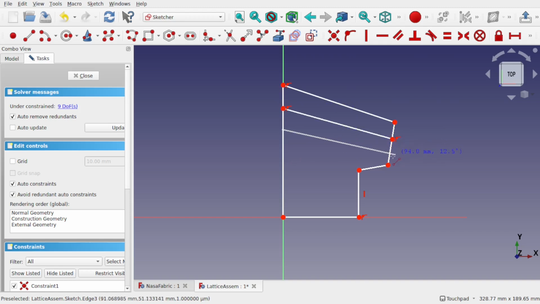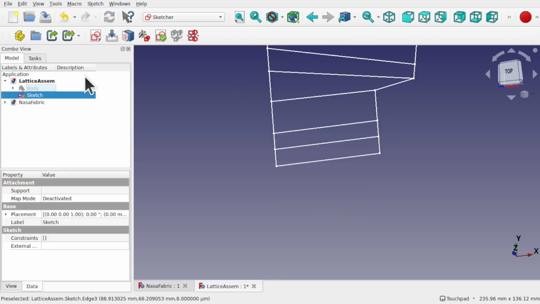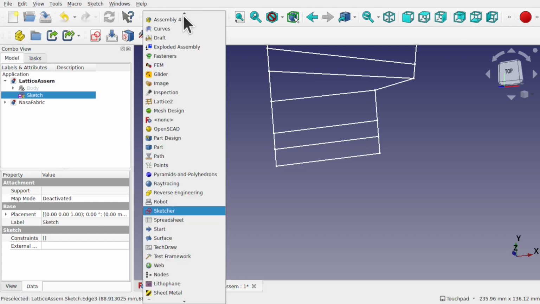And we can set these some distance away, and this will be the flow of those links along these lines. So something like this. Obviously we need some distance across here to figure out how they're going to link together. Let's close and come back to the Lattice 2 workbench.